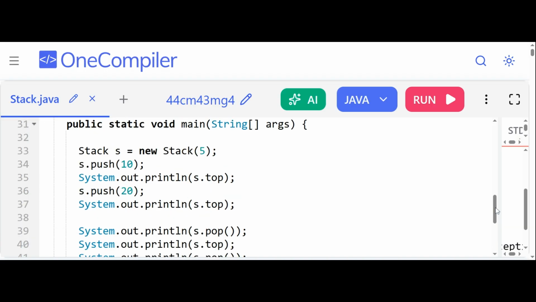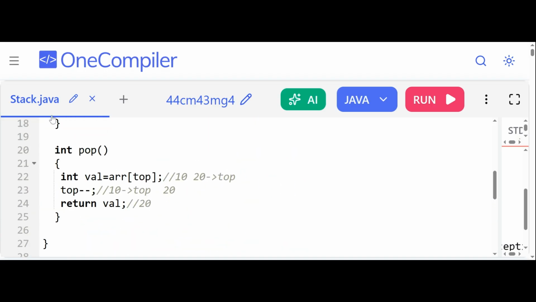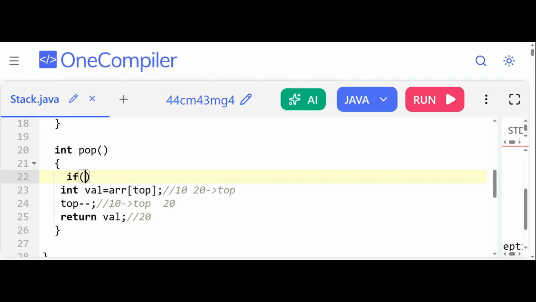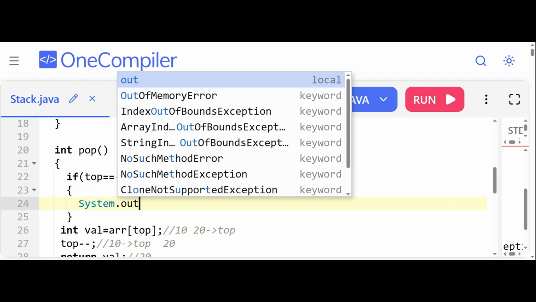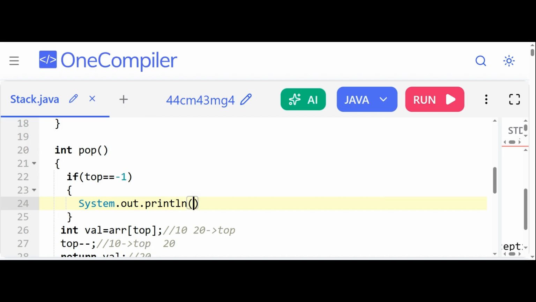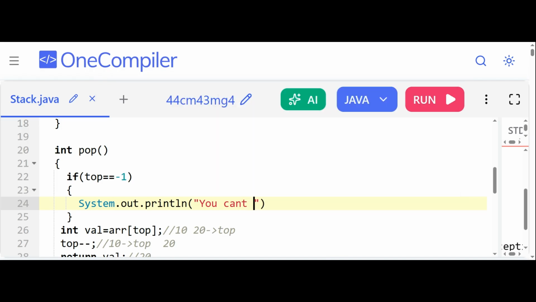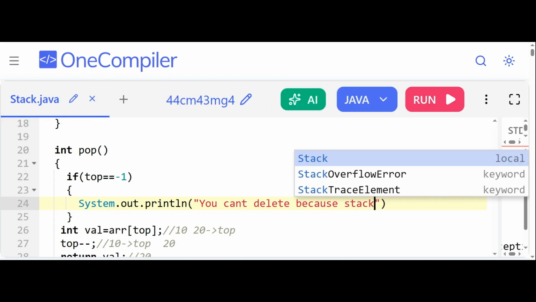So what we would do to handle this is basically go inside our pop function, and before we interact with the main problem, we would just check if our top is actually -1. If our top is -1, I would literally just say that you can't delete because stack is empty.